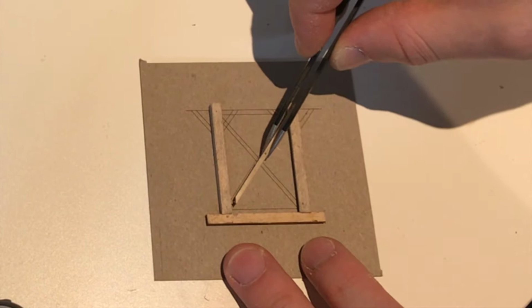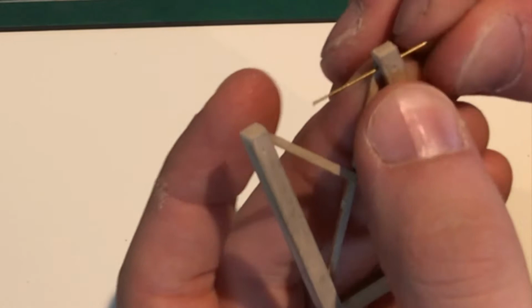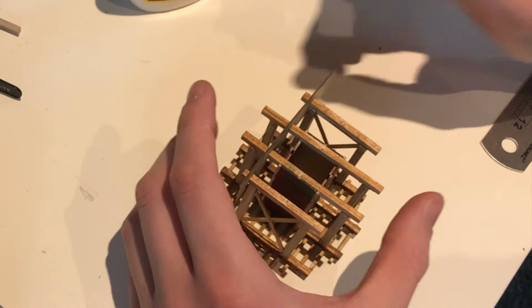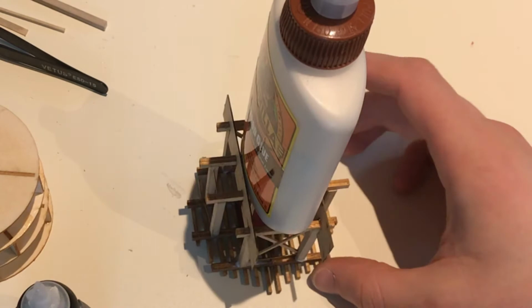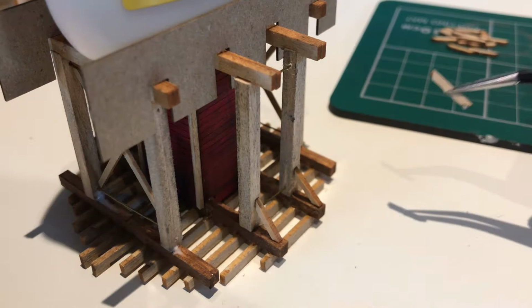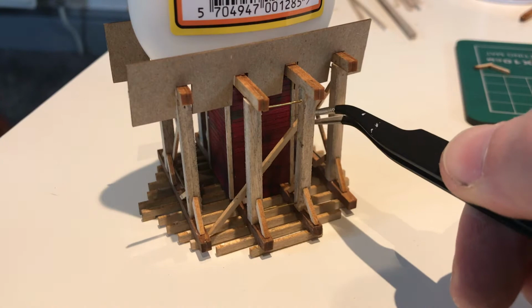With this template, I line up the outer legs and add the interior laser cut wood bracing. Then I add the tension rods. With the provided spaces, I line up the base of the planks and add a bottle of glue to weigh it down until it dries. Here I use super glue to attach the smaller angle braces. Inserting some of these support beams was incredibly tricky.